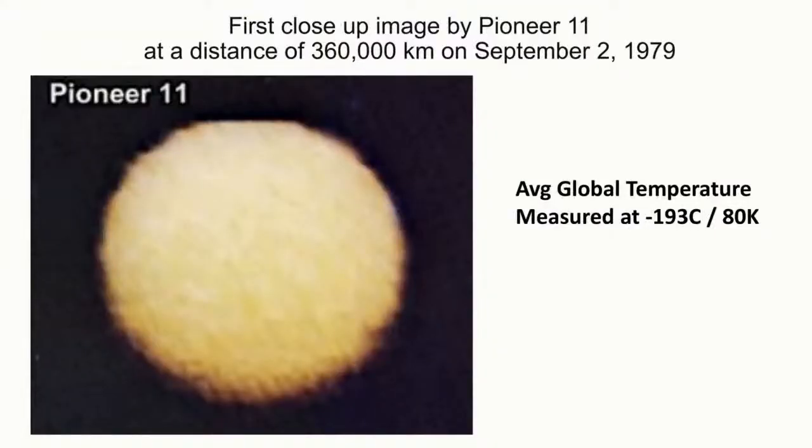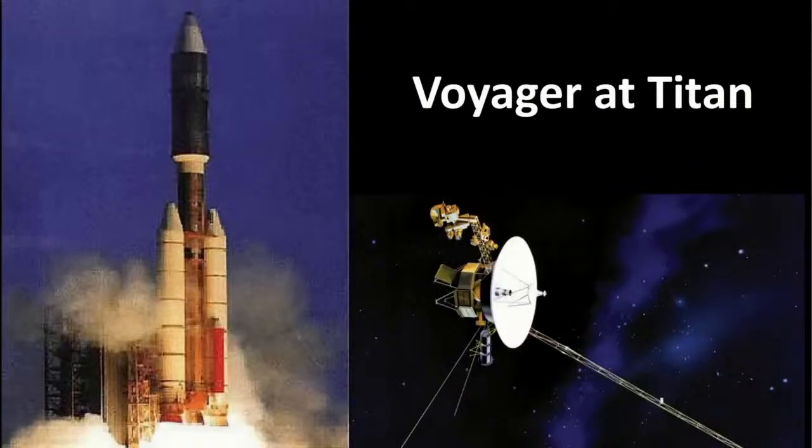This was the best image of Titan taken by Pioneer 11 at a distance of 360,000 kilometers. Wow. Pioneer 11 had a 2-color camera. And again, what we're seeing here is in the visible part of the spectrum. So you're seeing the atmospheric haze that shrouds the entire planet and prevents visible wavelength light from penetrating. Haze, kind of like smog in LA in the summertime. And this was the best image that Pioneer 11 had, and at the time, the best image that humanity had of Titan. Didn't learn a lot then. There was other data taken, spectroscopy of the atmosphere, magnetic field data, and so on, but that was the best visual image.